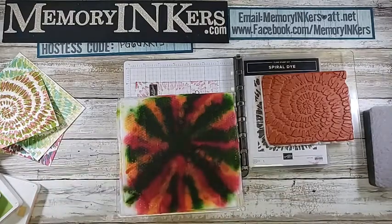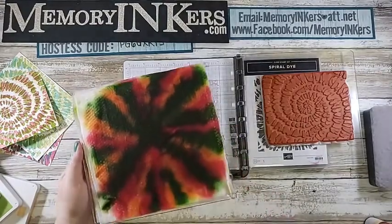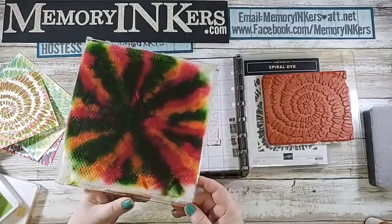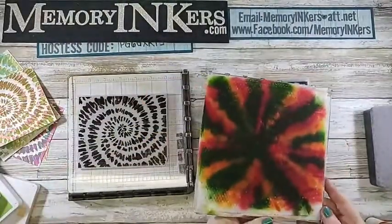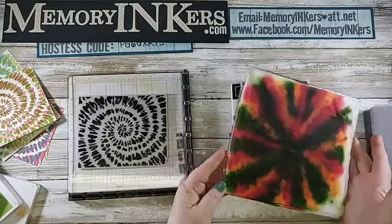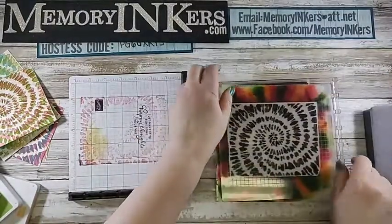Okay, so I'm just throwing some more color on there. I don't really need to. Now, here's where I found this to work best for me. I did it first. I set it in here and inked it, but I found that that didn't really do what I wanted it to. So I actually set it on the end of the table because it's got the hinge pieces. So I did this, okay, and set it on there.